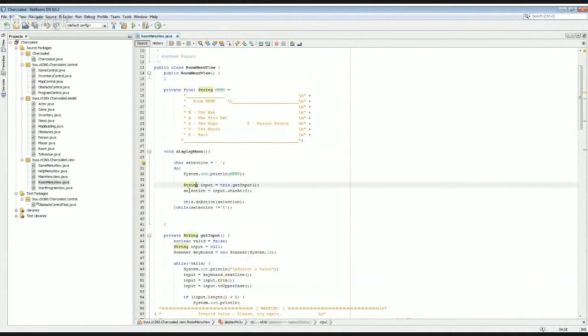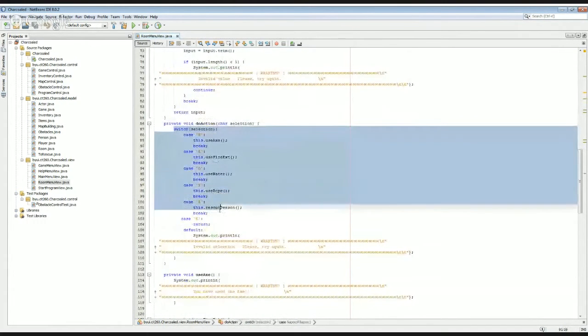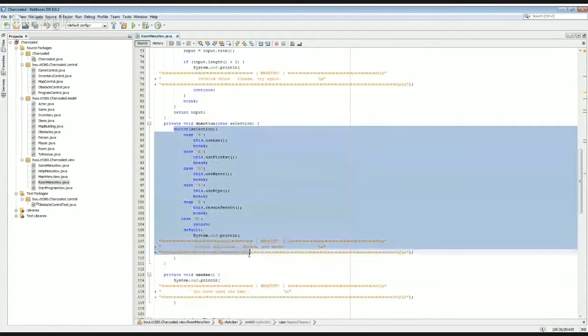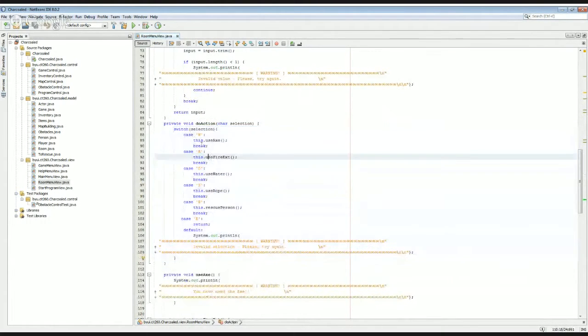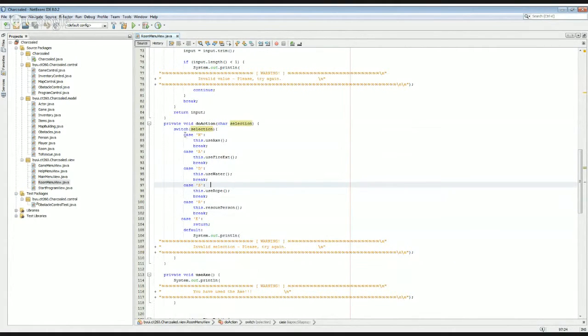After we get valid user input, the program will now execute the do action function. Here we have a switch selection statement, which acts like many if statements, but it is better. The switch will analyze the input, and if it matches one of the cases, a function will be executed. If it doesn't, a warning is displayed. For example, if the input equals W, the useAct function is executed.